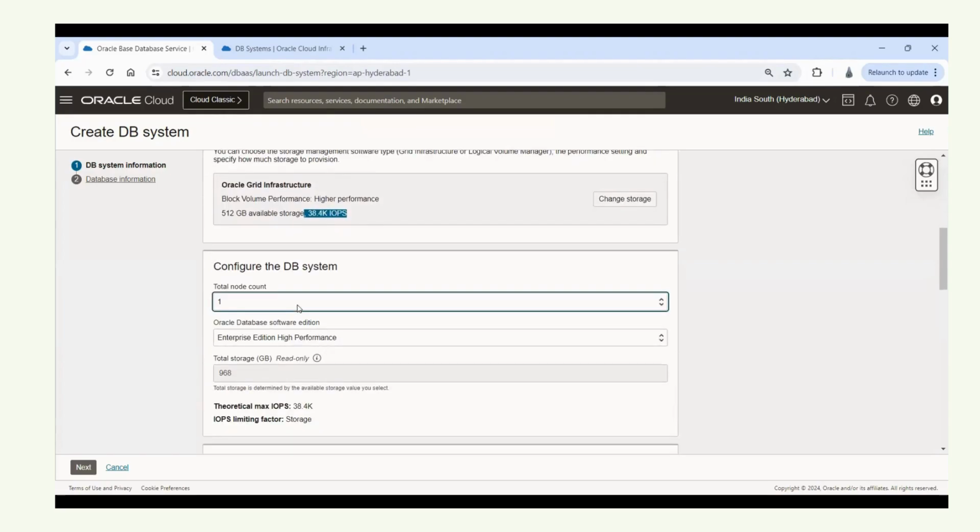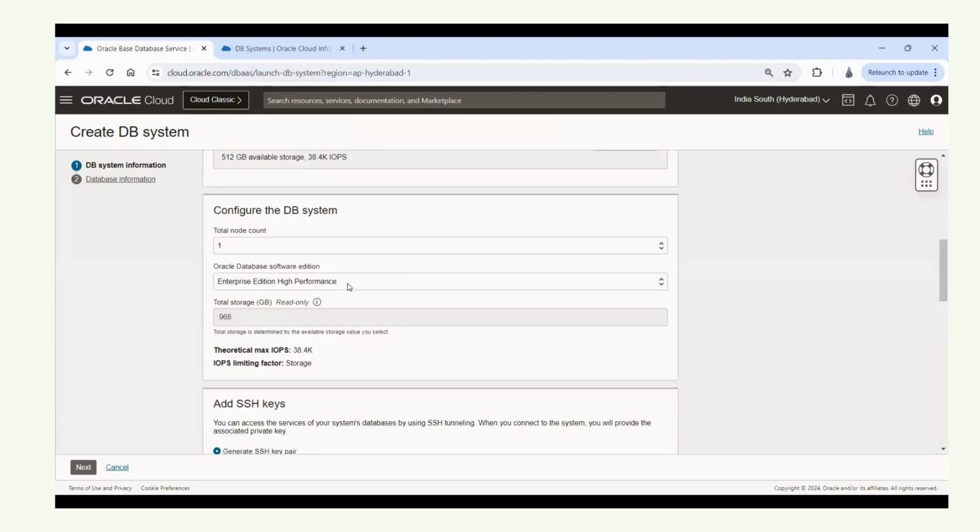Now you need a node. Based on your requirement, you can select the node count. I'm selecting 1 because I just need 1. Very important to notice that you need a license, for which version you want to install. I am going for Standard Edition, but you have various options to select Enterprise, and two other options are there.